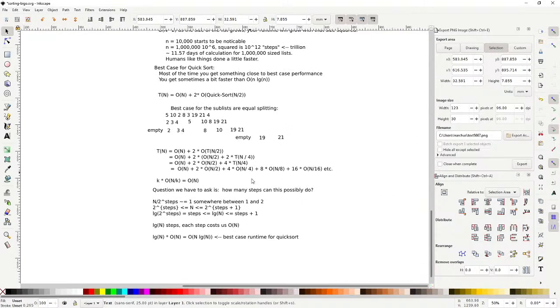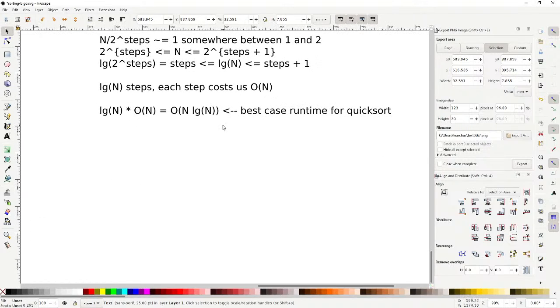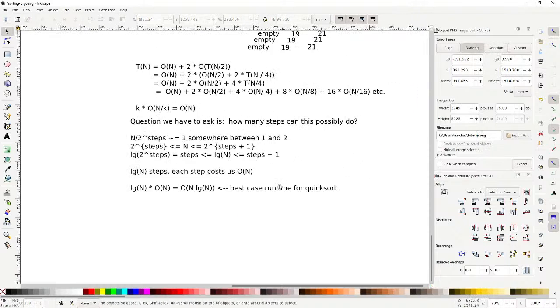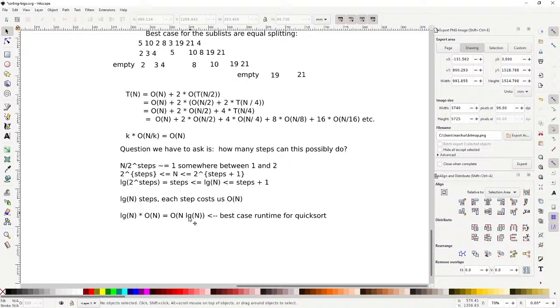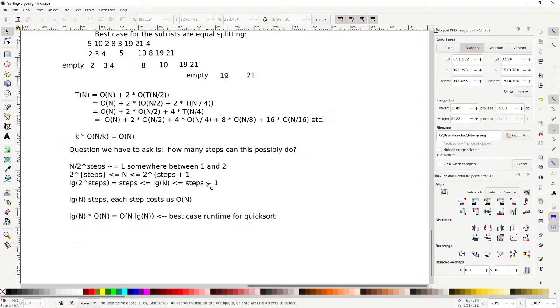Okay, so basically the way to talk about it is that the best case runtime for Quicksort is O of n log n, and the worst case is approximately O of n squared.